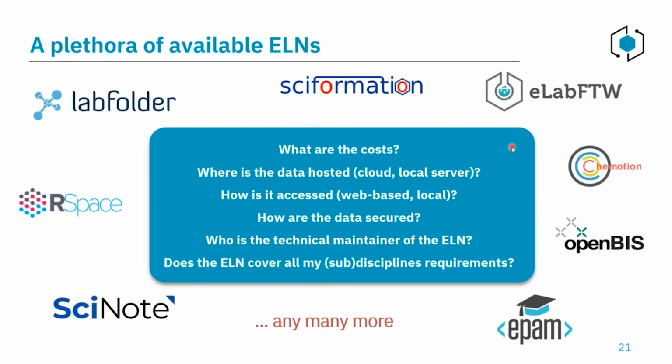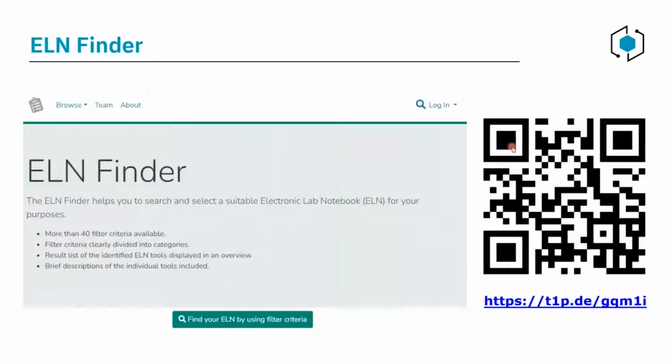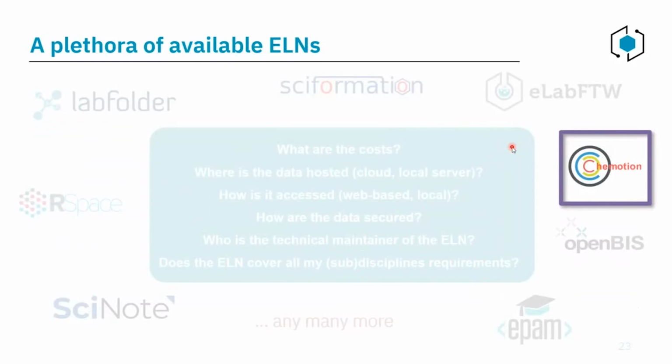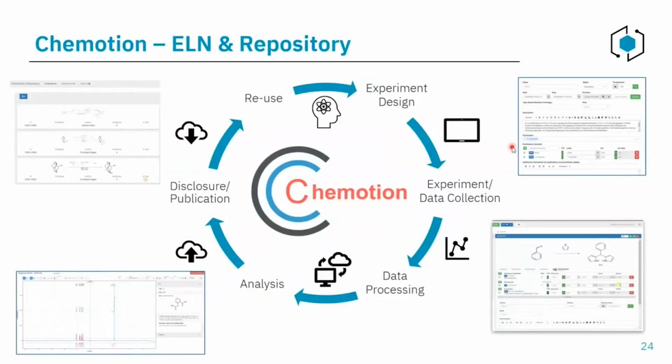Today we're going to talk about Chemotion, but Chemotion may not be the right ELN for you. If it's not the right ELN for you, there's a fantastic tool called the ELN Finder that might be able to help you to find other ELNs, so please do check that out. But again, we're going to talk about Chemotion today.